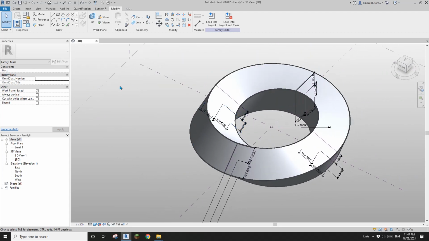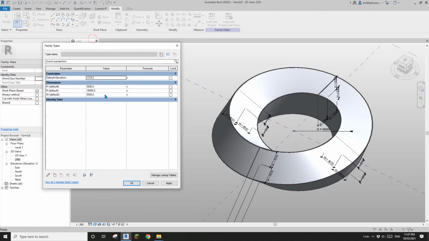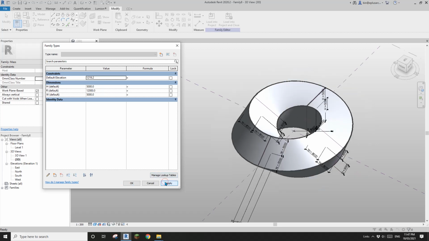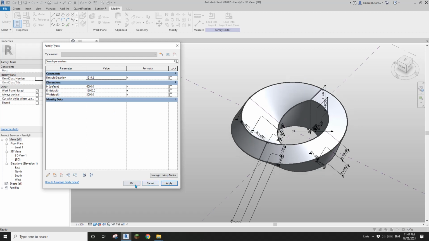Let's try changing the parameter. Maybe I'll try 12 meters. Maybe 6 meters. Let's try 3 meters, a different dimension.